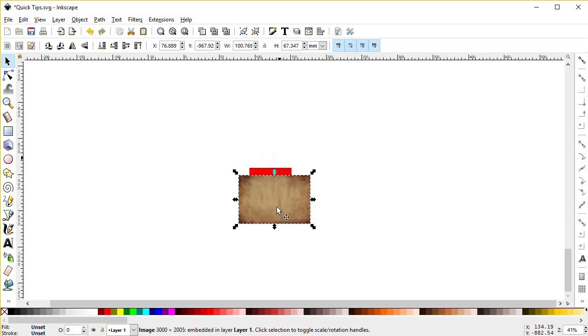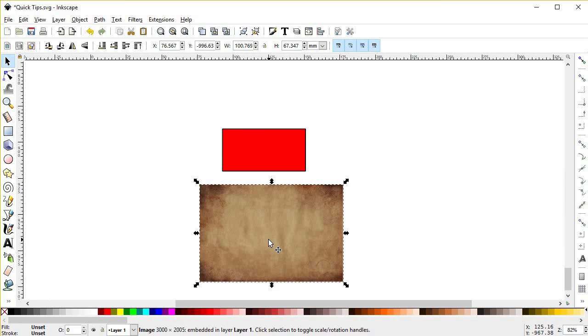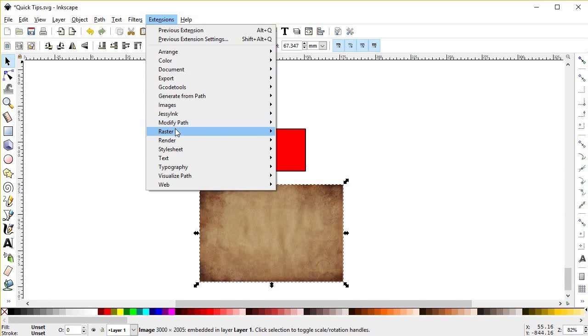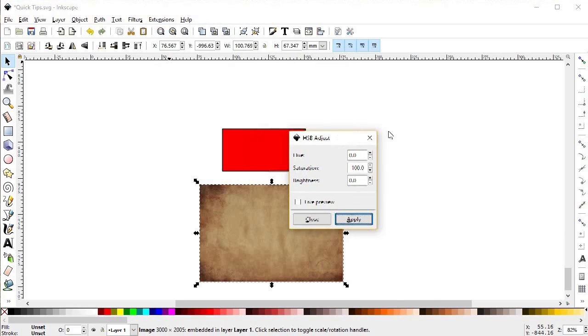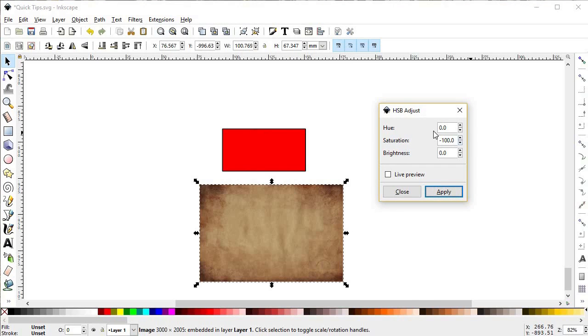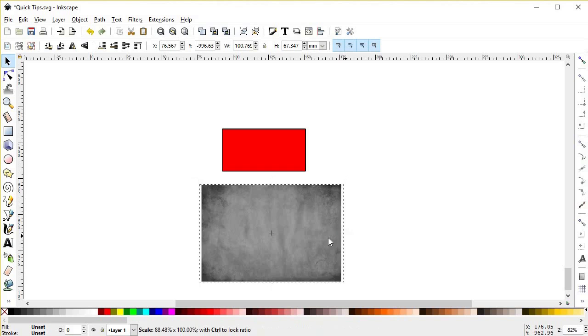You need this texture to be in black and white, so if it's in color, make it black and white by going to Extensions, Raster, HSV, and then set the saturation to -100. There are other ways to desaturate an image in Inkscape, but they might not work well with what we'll do next.